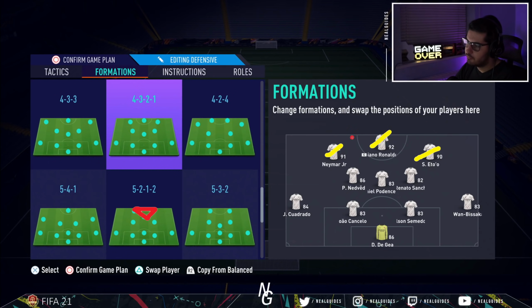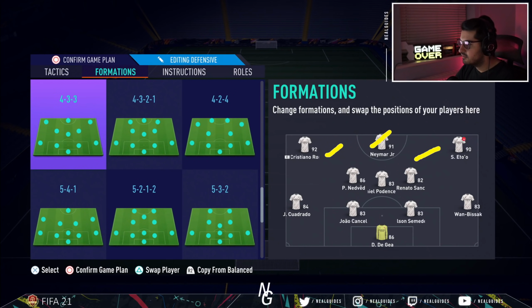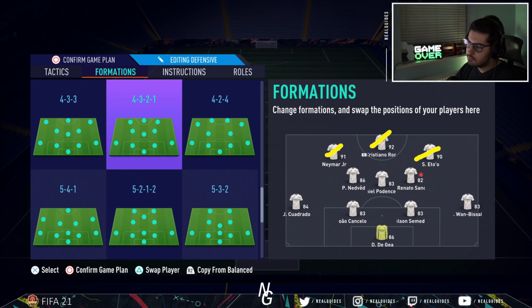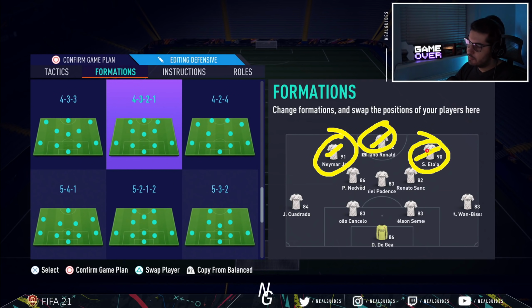You don't want this diamond up front. You don't want a left wing and a right wing. You don't want a 4-3-3 because these guys are too wide. The way to counter both the 5-3-2 and a 3-5-2 is basically have one of these players on get forward, defend out of your mind, and have, for example, these guys all on stay forward. Because what happens is you'll isolate your opponent's back.